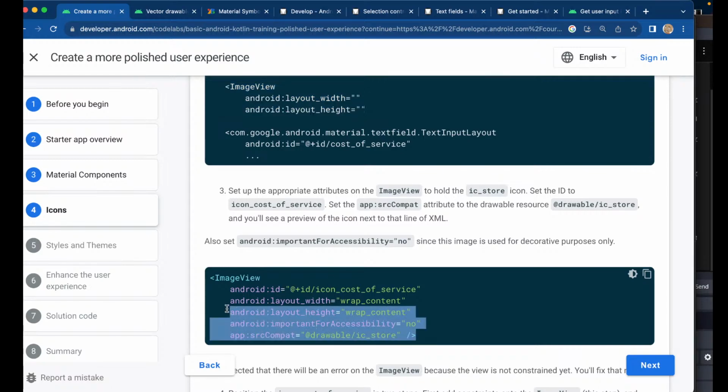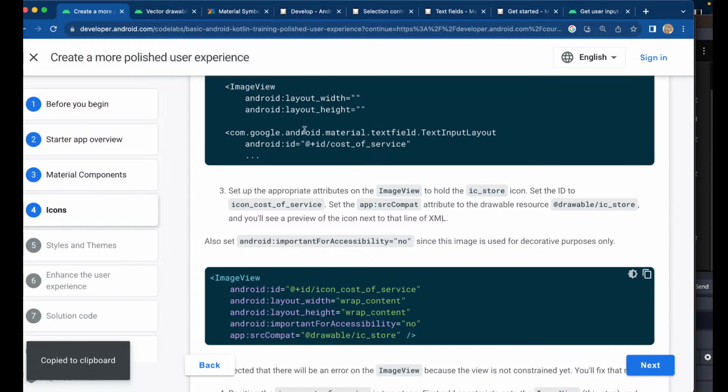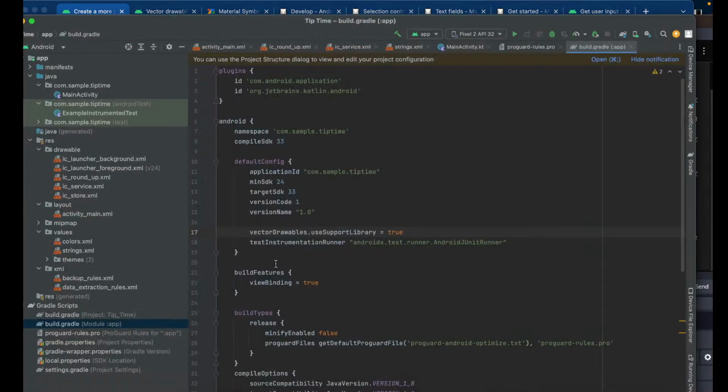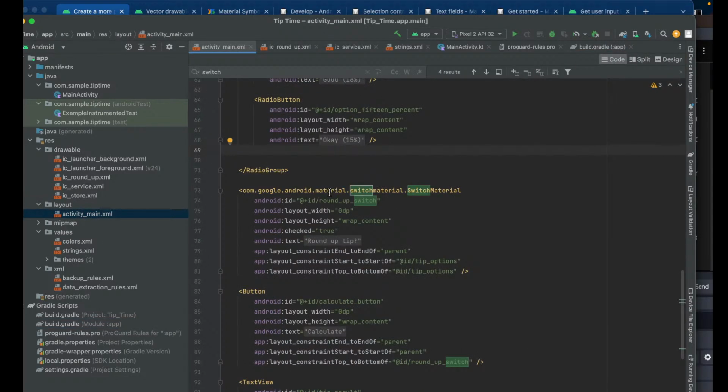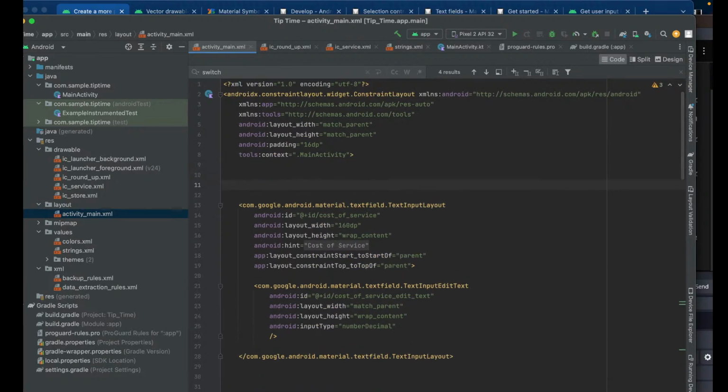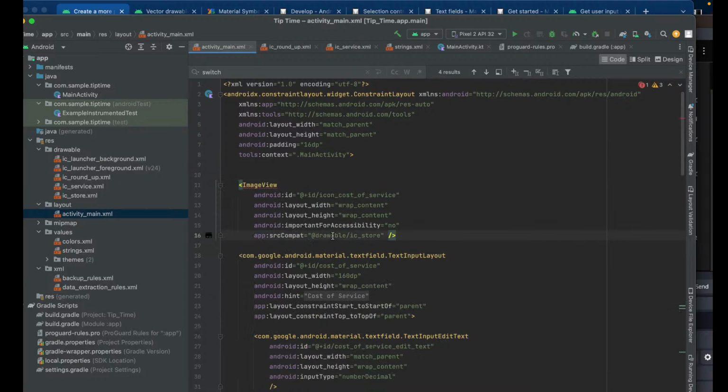So we're going to go ahead and copy this and put it above the text input layout inside our layout file. And this guy is going to go here. So we're going to be using the store icon.